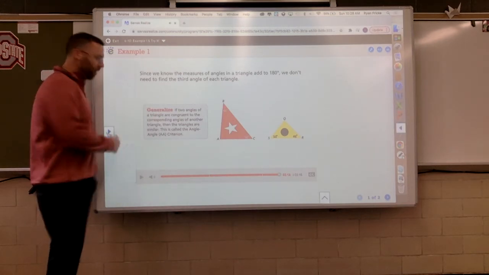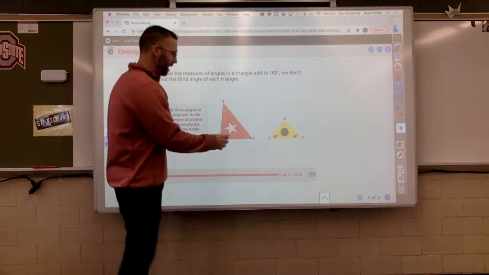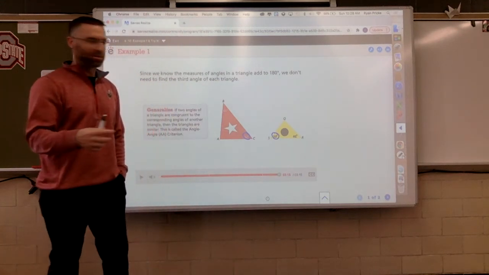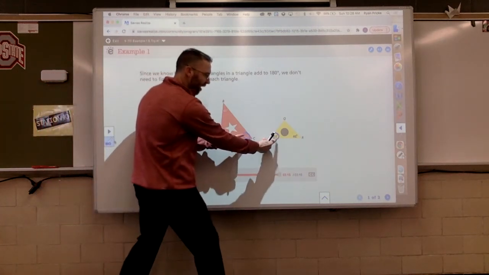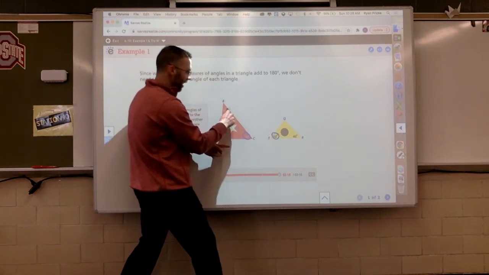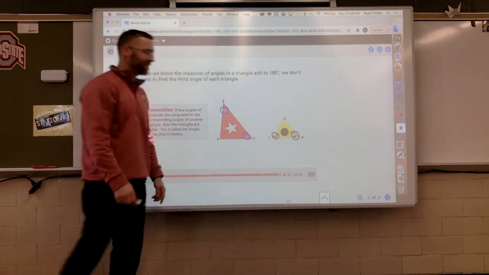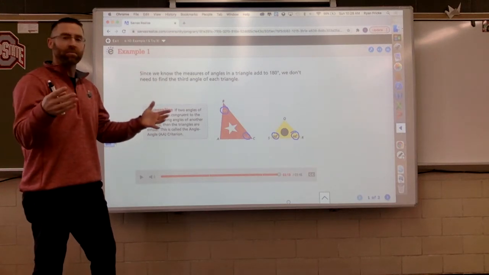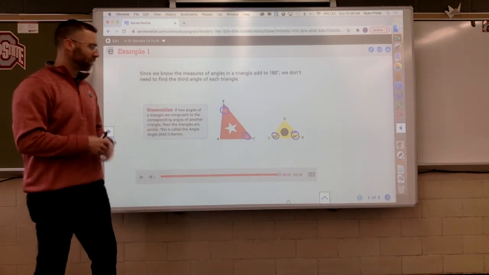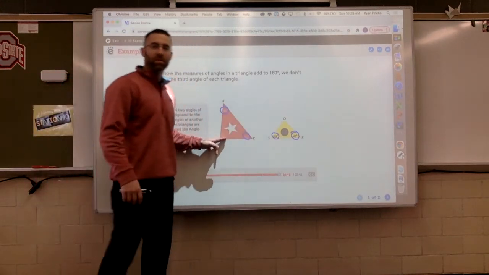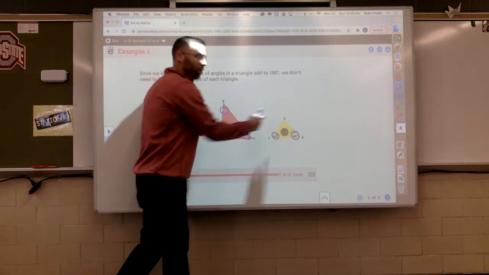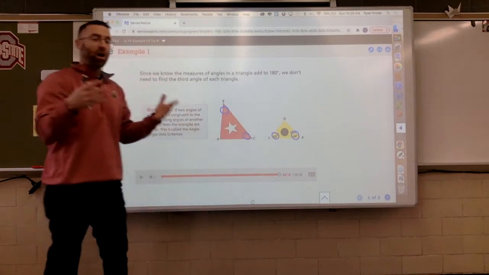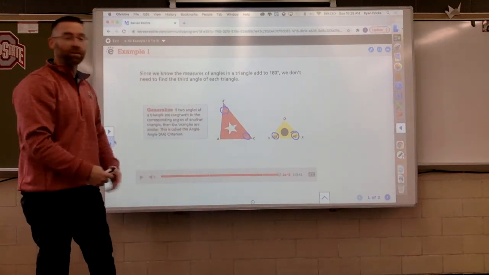Okay, so I'll just explain what that meant. Folks, if there are two pairs of angles that are congruent. So if I look at these two triangles, they both have a pair of 50-degree angles, and they both have a pair of 46-degree angles. If they have two pairs of angles that are congruent, that means the two triangles are similar. We don't have to find the third angle because we know that third angle will be the same because the other two angles are the same, and the sum of the angles always equals 180.